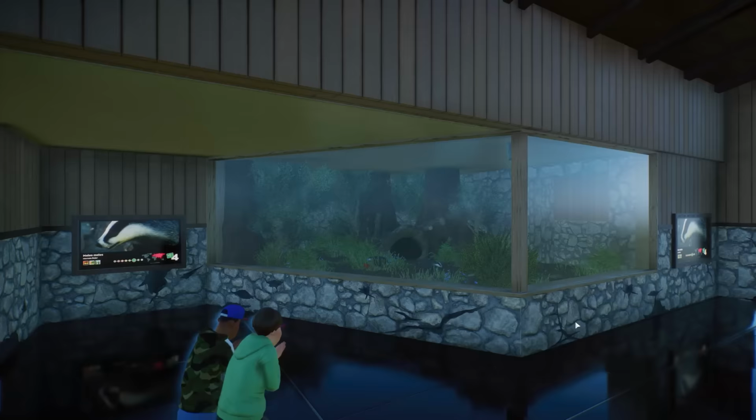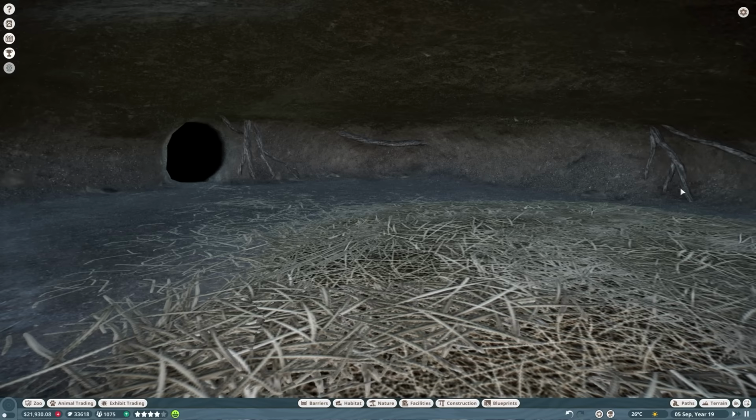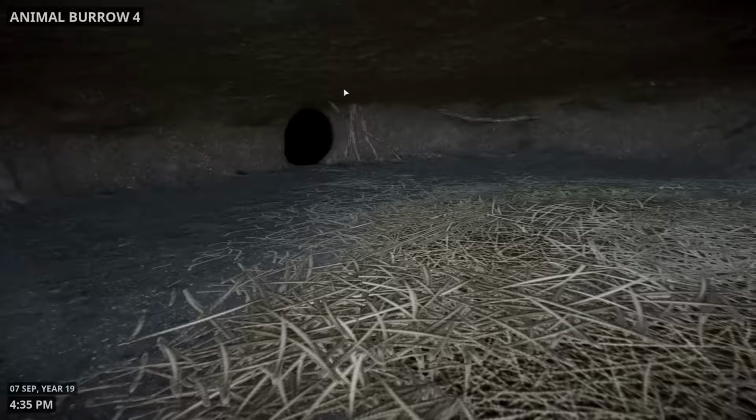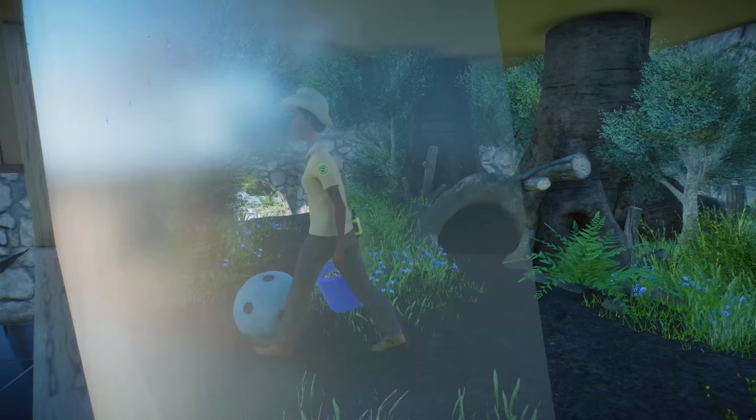Yeah, I'm actually really happy with this area right over here when the guests can look into this little habitat from here. Actually, are we in the camera view? Oh, I thought that I maybe had some stuff sticking through here, but it's actually really good. Oh, I'm proud of myself. Oh, you are going to fill that ball. That is going to be just perfectly fine then.